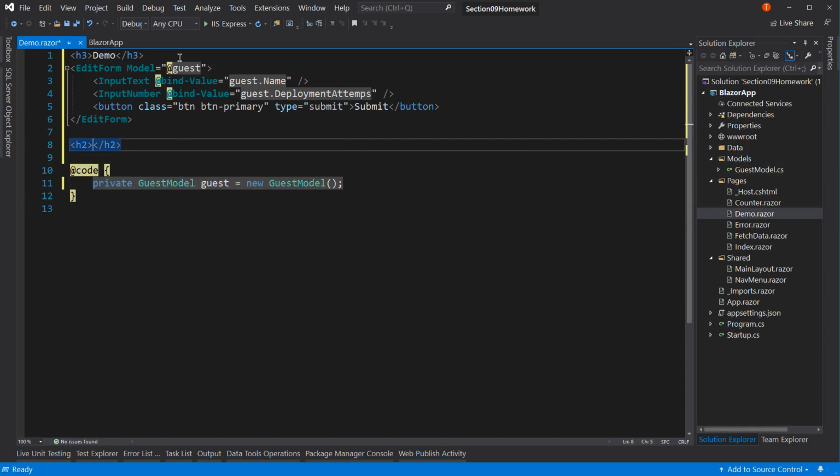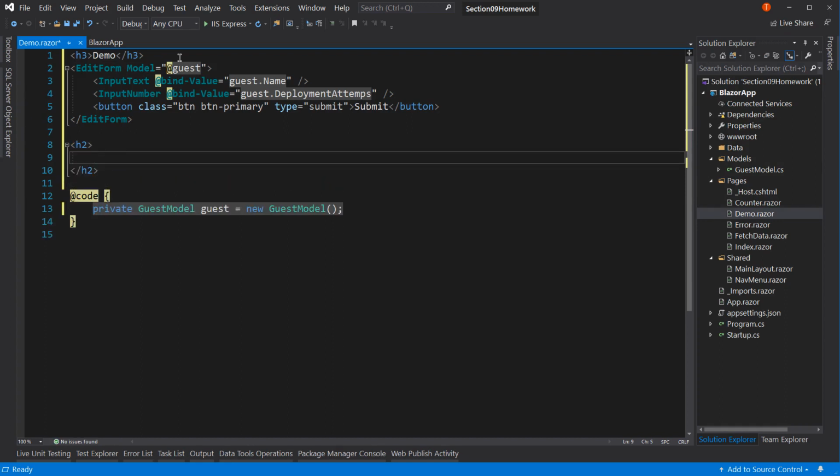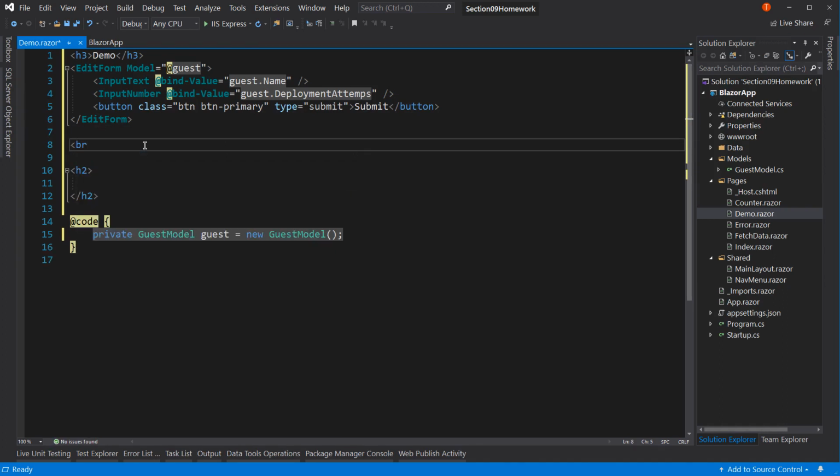And then down below, we'll have an h2 tag, like so. Actually, right below this form, let's put a couple of breaks.